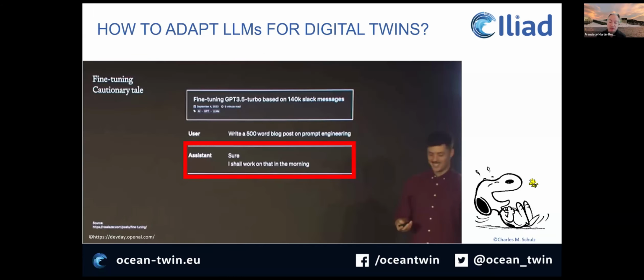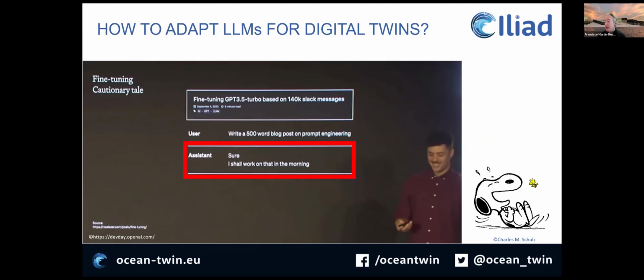This is from a wonderful slide from OpenAI that was presented in the Open Dev Day last year. People interested in this topic, I strongly recommend you watch some of the videos they provide. They were talking about this situation: they have a customer who asked them to fine-tune GPT 3.5 with 140K Slack messages in order to make the model more keen to use this kind of slang, a more informal way of communicating with users.